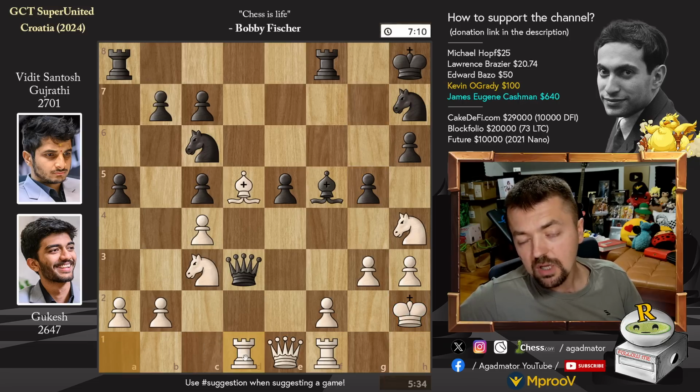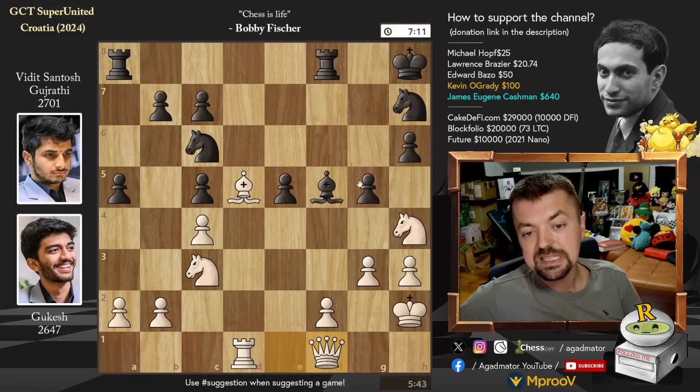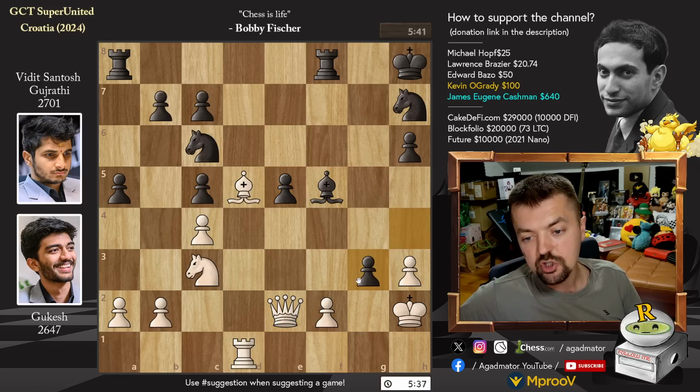Okay, rook to d1. Gukesh goes after the queen. We have queen captures on f1, queen captures, and g captures on h4. So now, objectively, Gukesh is completely winning, but this is rapid chess. There is little time on the clock. Let's see how the game continues. We have queen e2, putting pressure on that e5 pawn, and h captures on g3 check.